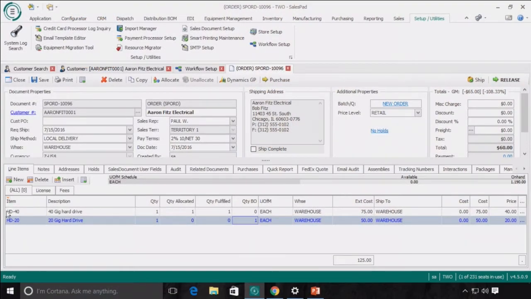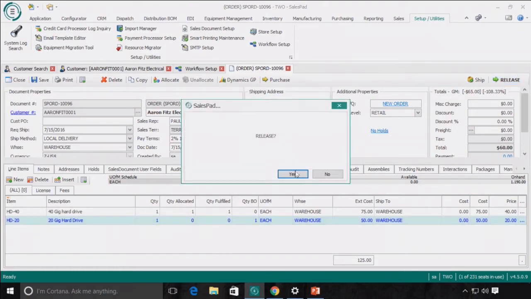So once I brought these two items on, I have the one quantity back order that I'm currently out of stock on. I'm going to go ahead and hit the release button. And this release button is going to move this order from the initial new order queue that I have defined into the workflow in general. And anything that I do have stock of, it's going to move it to the picking queue. Anything that I'm out of stock of, it will move to a back order queue that I've defined.